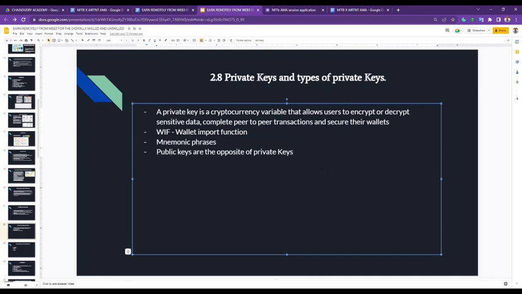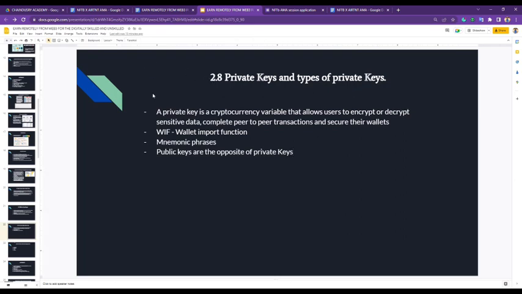So it's easy on Graphene blockchains for you to memorize your public key, which could be your username like Empato365, and tell someone, hey man, send me $500 to my Steem wallet using my wallet public key, which is Empato365, and I'm going to receive it. Once you do that, I'm going to receive $500 in my wallet, and I'll be able to do whatever I want to do with my $500. That's how cool it is. And of course, you have your private key, which could be your wallet import function or your mnemonic phrase, to protect that money. If not, one guy on the internet is going to take it away from you.